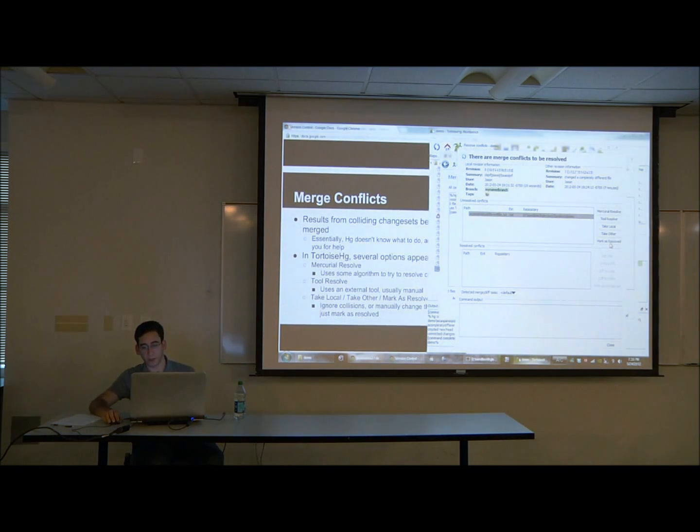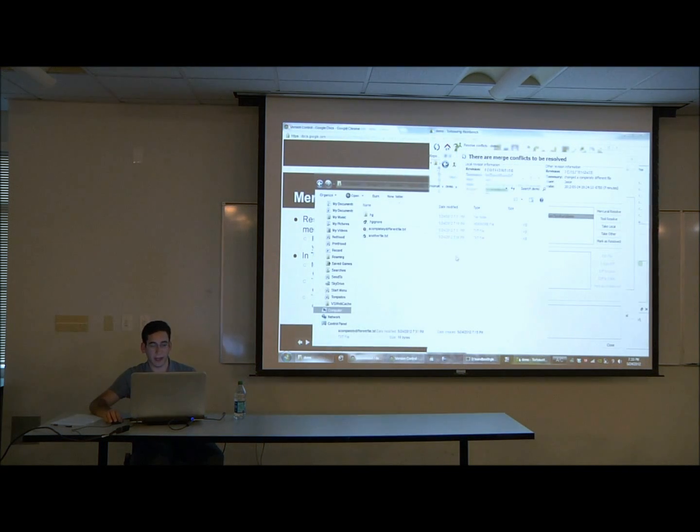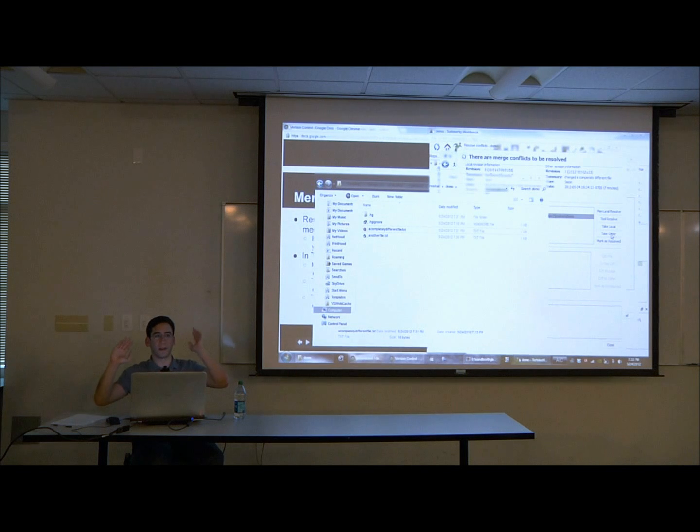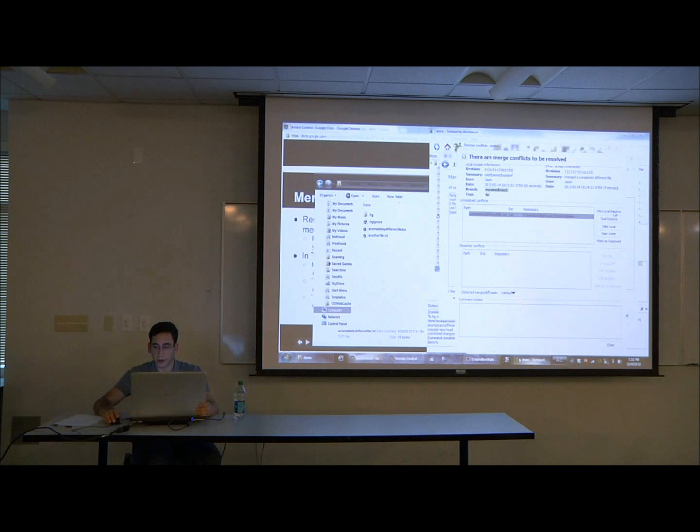And then finally there's mark as resolved, which you can see if I actually go to this, then it's totally making a liar out of me. It'll just take whatever is currently in the working directory and be like, whatever, it's resolved. Sometimes it'll have data in it where it'll show both and the revision hashes and stuff. But basically this is so if you want to just go into an editor and modify the file, you can do that and then just mark it as resolved and have it be done. So let's try Mercurial resolve. As you can see, conflicts during merge, so it didn't work.